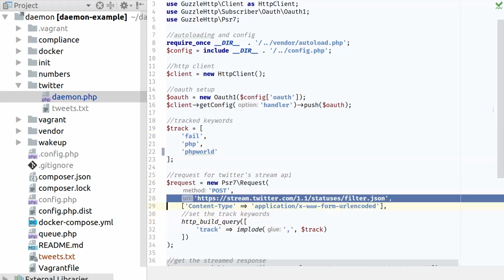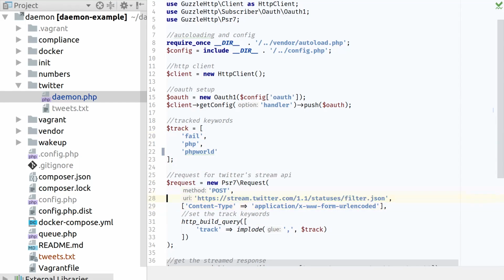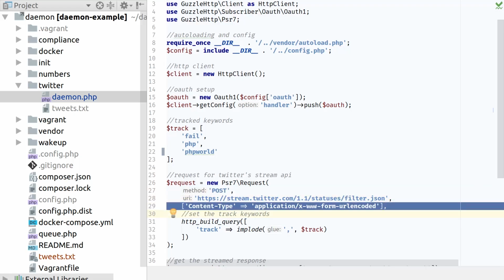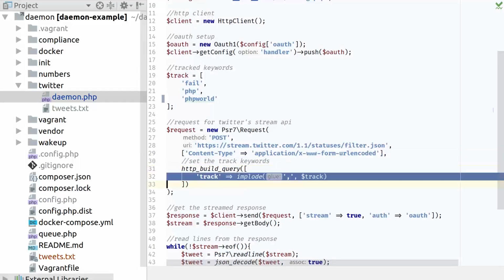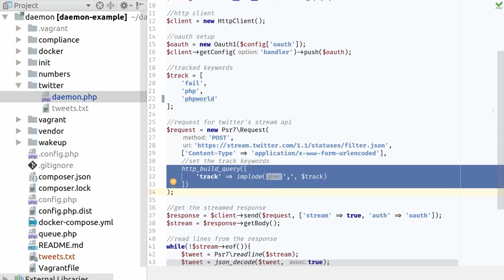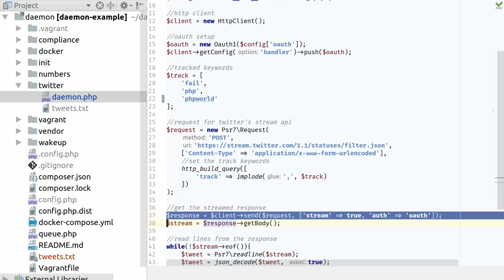And create a new request to Twitter's streaming API, method POST, content type application/x-www-form-urlencoded, all that kind of fun stuff. And we build the query, which is just our track keywords as a comma separated list. So this is what Twitter expects us to do. It wants us to connect via POST to the streaming endpoint and give them a query to limit it because they won't really give us all the tweets. And if we do this, they're going to give us back the tweets and keep the connection open and just keep on sending us tweets and tweets and tweets.